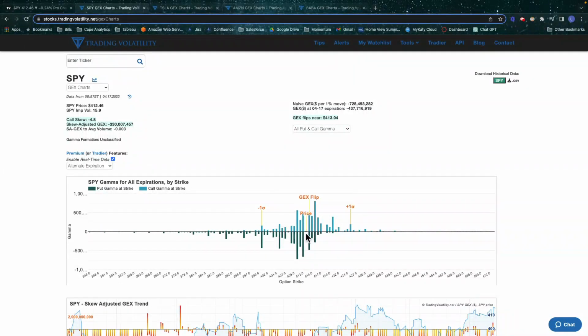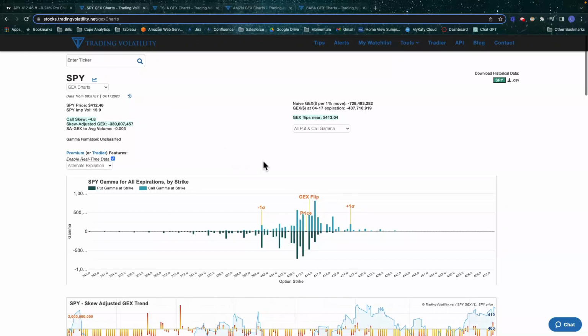Today I can see our price range depending on whether we fall. If we get to 410, I see us getting stuck between 412 and 410. And if we get above 413, I can see us getting into a range of 413 to 415, maybe hitting a top of 417.